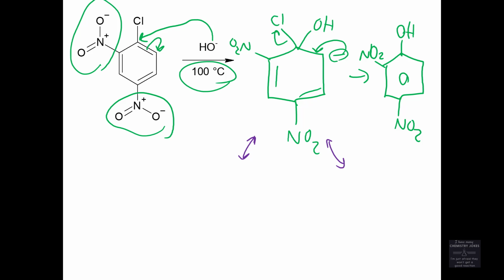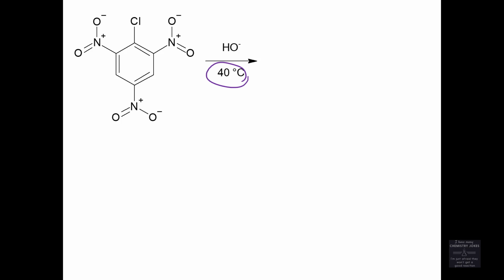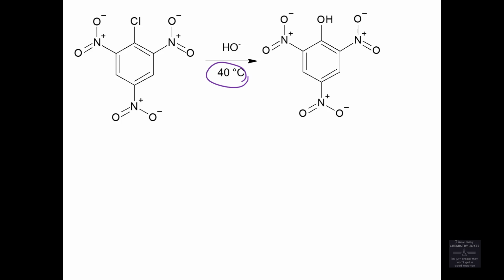Could you imagine what might happen if we put a third nitro group on there? It happens at nearly room temperature. And the truth is, it probably could happen at room temperature. I kind of think your textbook puts it at room temperature. It happens real close to room temperature, regardless. You make this thing, that picric acid that I mentioned before. Yeah, go boom.